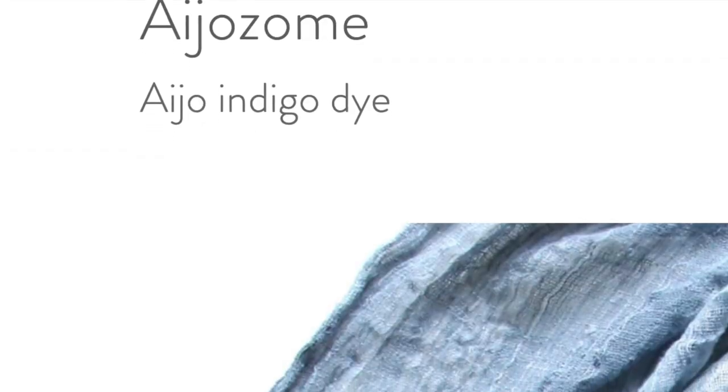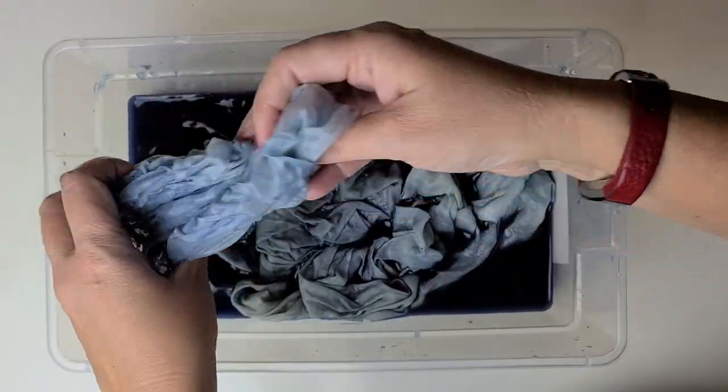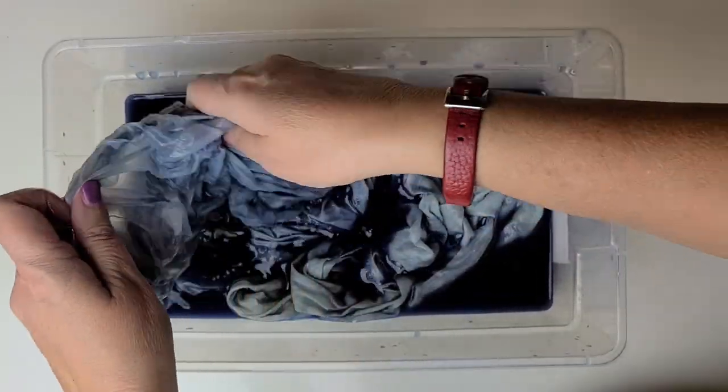So I went ahead and got some of this Japanese indigo so that I could simply pour it into some water and be able to create some blues. I've never used it before, so it's kind of exciting for me. The client has asked for something that's relatively light, so I'm going to do one pass, and it seems very simple, sort of a few minute soak and massage into the fibers in a cool dye bath. So I'm going to film that so that you can see, and let's see what we get in terms of blue.